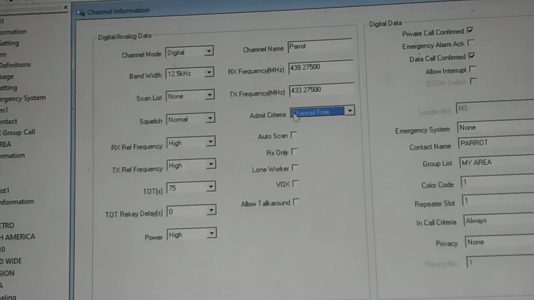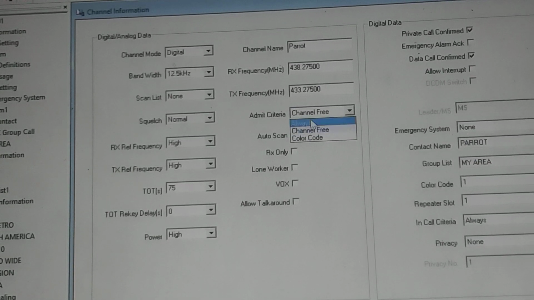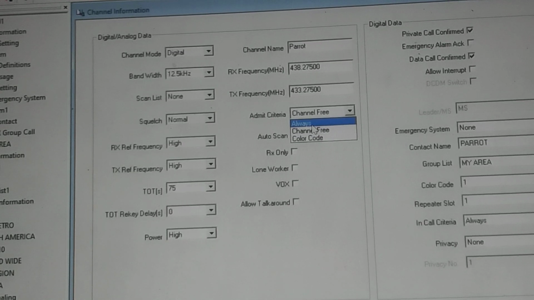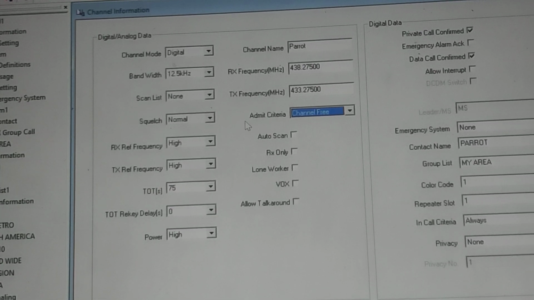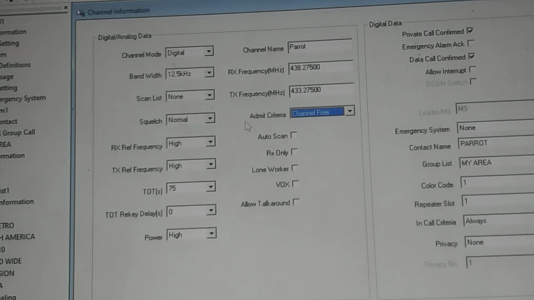Okay? And you can keep it as always being able to transmit, but I find it smarter and more courteous to other hams and other stations out there that are already talking, not to be able to over talk or step on other people, because no matter where they are, if they're on that station and you can hear them and you push to talk, you're going to automatically come over on top of them.